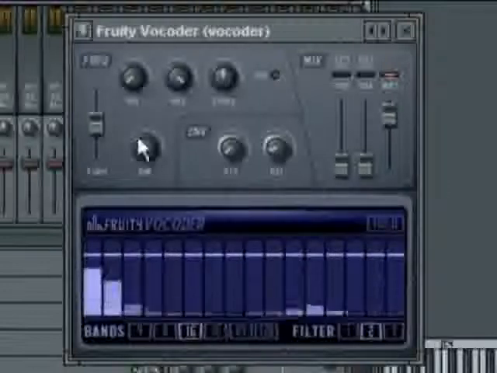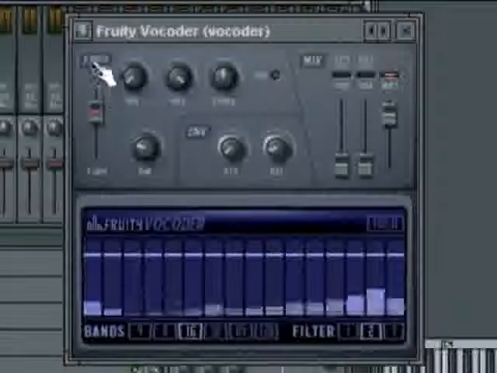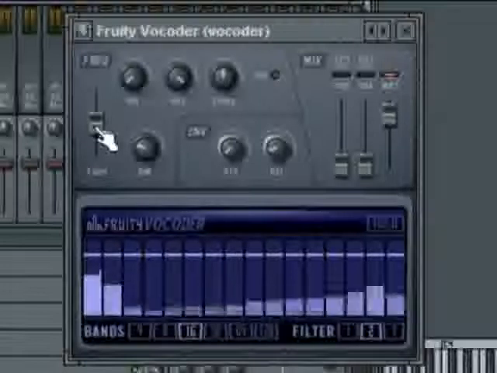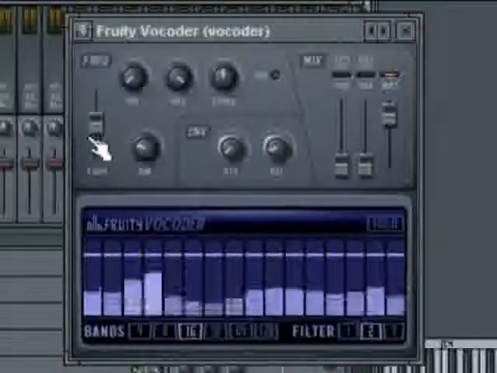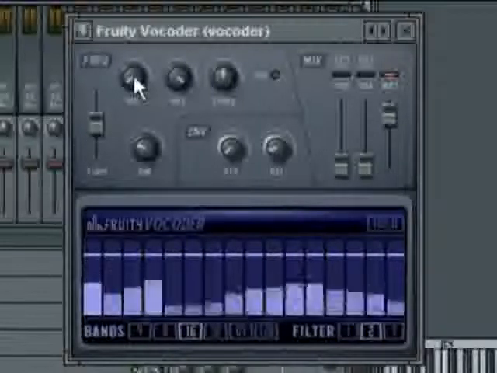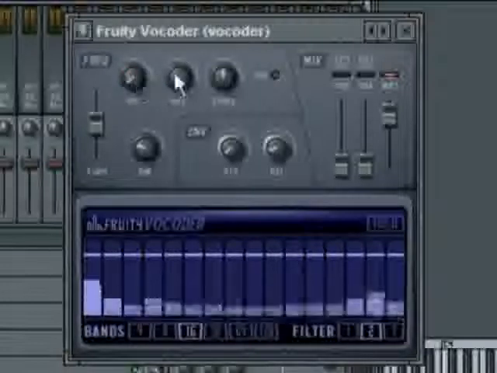At the top of the vocoder window are parameters that relate to filtering of the modulator signal before it is vocoded. The formant slider affects the tone of the sound. A good analogy to explain formants is shown when you hear two notes of the same pitch, one sung by a man and the other sung by a woman. Despite the notes being the same pitch, it is the formants in the sound that indicate the gender of the singer. The min and max knobs together act as a bandpass filter to limit the frequencies of the modulator that are actually used.